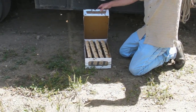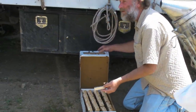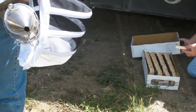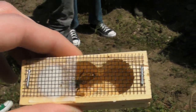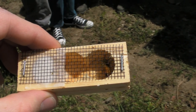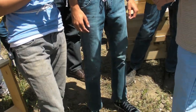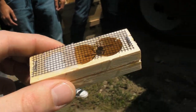Bees are all swimming around and they'll all come back. Each cage has a queen in it, and this is candy on one end. Pass them around and look at them. They're 15 to 16 bucks a piece for that little bug. The bees will eat their way through the candy, and by then hopefully they'll have accepted her. These queens all come from Hawaii, just in the regular mail, from a company called Kona Queen.